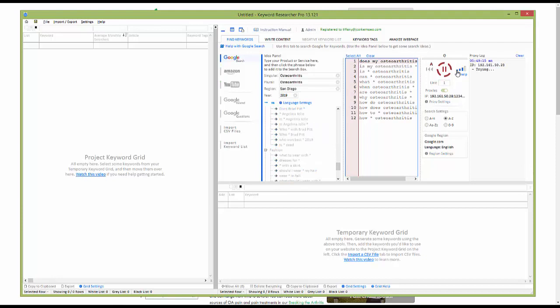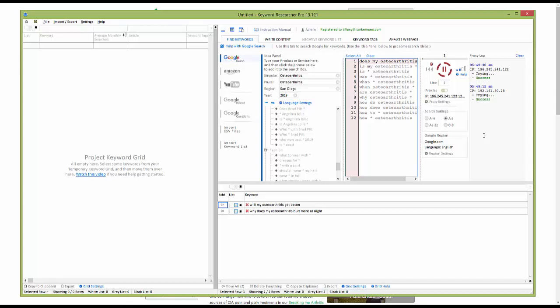So we're just going to stop there, and we're going to let that puppy roll for a little while, and we're going to talk as it's finding keywords. I'm going to speed it up just a tad, because this is going to take a while, and I figured since I was going to prep for the video on sorting your keywords once you found a niche, that we would talk a little bit about finding your first niche as a beginner.